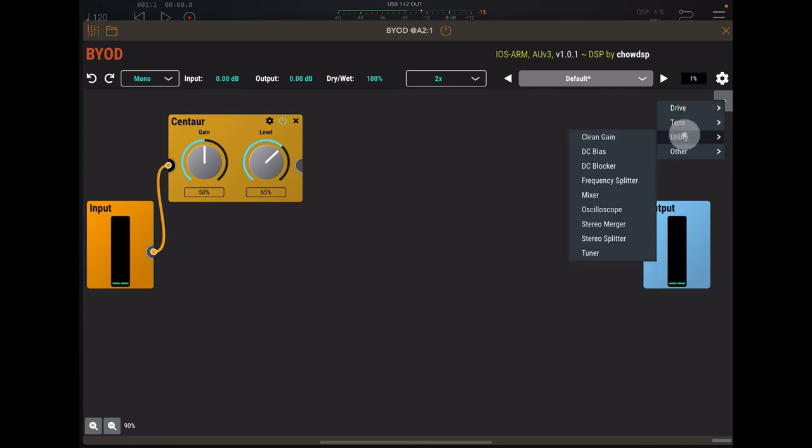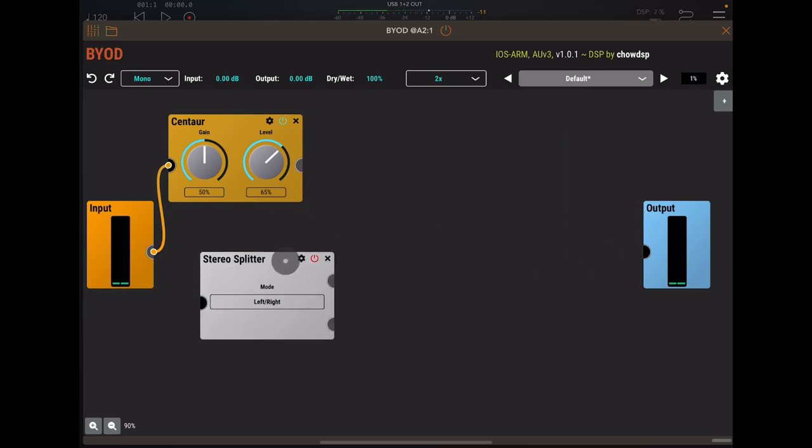In utility here, you have all sorts like DC bias, DC blocker. You have an oscilloscope and a tuner. So we'll utilize them at the end just to see what they're doing. But we also have, so first of all, stereo splitter. We shall add a stereo splitter.